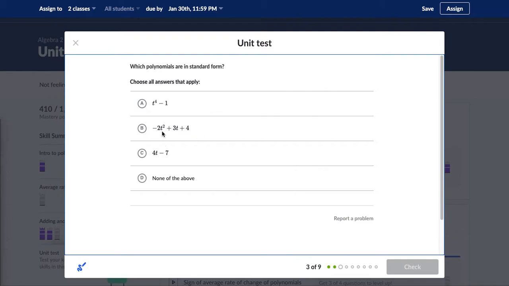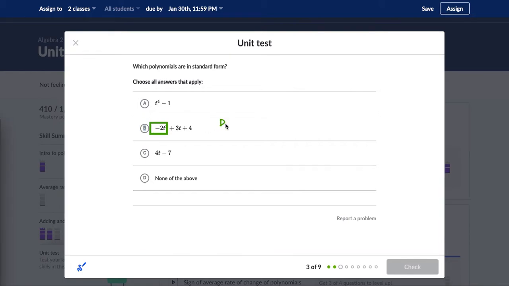So if we were to look at the second example here, we would isolate this term right here and say, well, that is the highest exponent, and the coefficient that goes with it is the leading coefficient. So we would say this has a degree of, I think that was a 2, and it has a leading coefficient of negative 2. Let me clean it up so we can actually see it. Yeah. Degree of 2 and a leading coefficient of negative 2. That's what that one has.